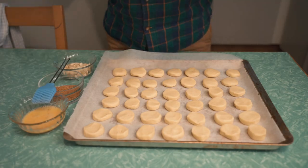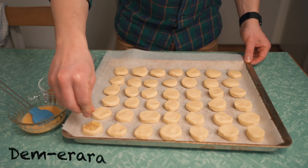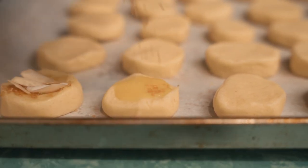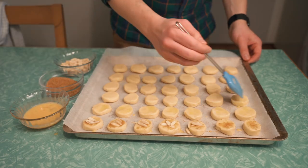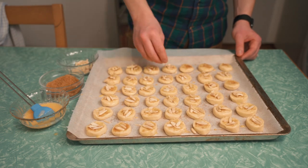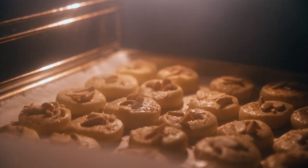Let's get our toppings on. Now that it's all been magically laid out in front of me, it's time to put that egg wash on. That's then going to be followed by the coarse sugar and then some almonds — yeah, that's more sugar on top there. So now all you're going to do is repeat that for all your little cookies. Once you finish that, it is time to stick it into a preheated oven at 180 degrees Celsius or 356 degrees Fahrenheit for 12 minutes.